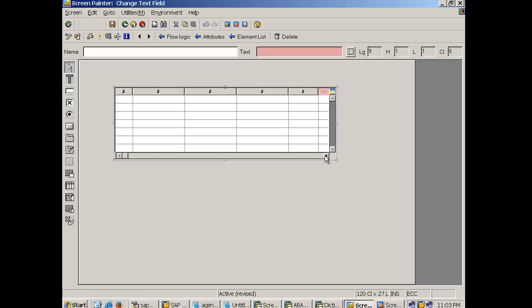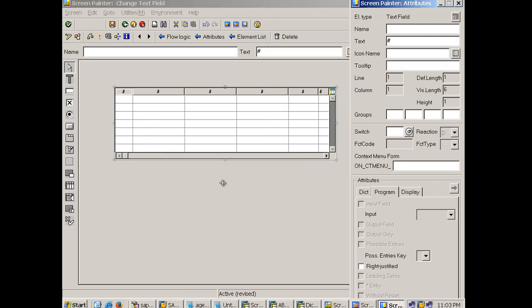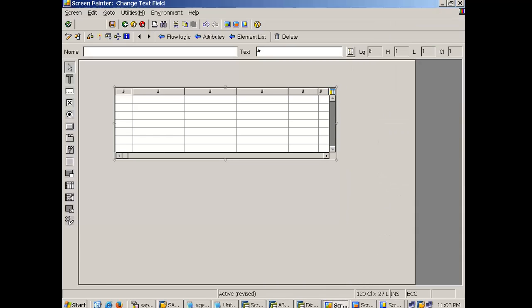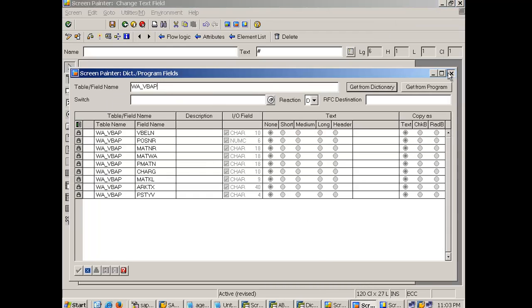And of course, if it crosses the limit, then it will create a horizontal scroller. Now we need to give a name here. So since we picked it from our work area, this is not required anymore.